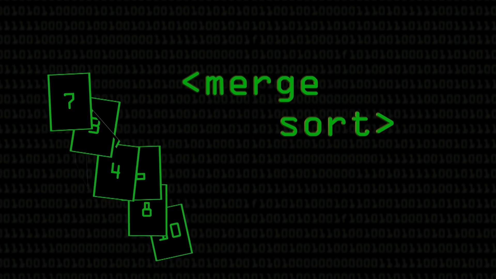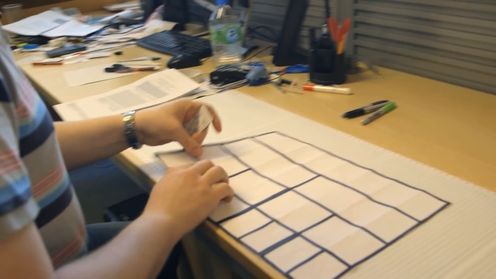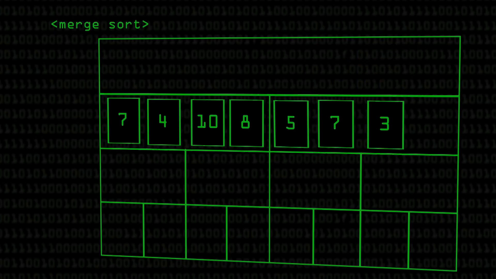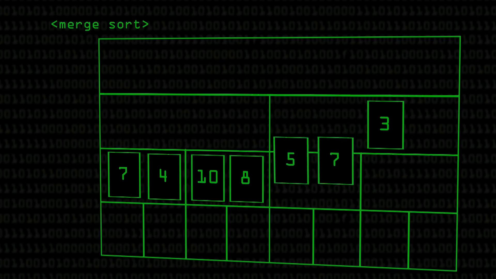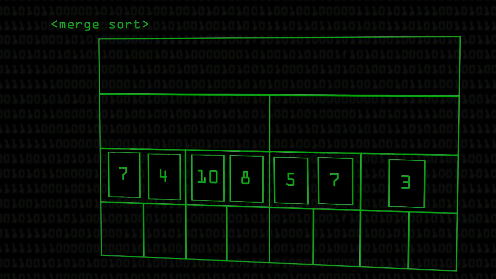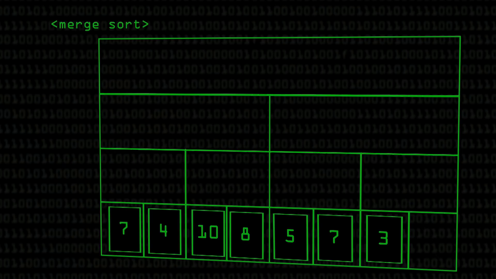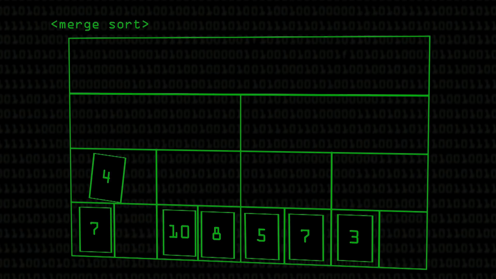I can demonstrate merge sort. I've got another prop for this. I'll deal out seven cards. With merge sort, we split the list into two parts — the left half goes here and the right half goes there. So we've got two lists. This list gets split into two, this list gets split into two, and then each of those four lists gets split into two until you've got either one card or no cards. Then we look at each pair of sorted lists and merge them back together in the right order by looking at the top cards on each list.